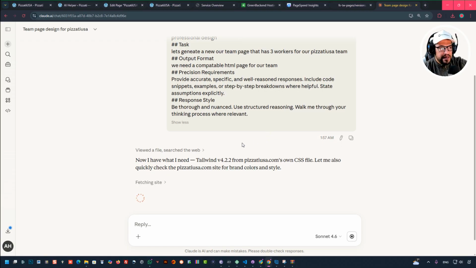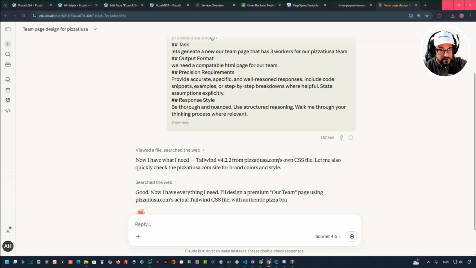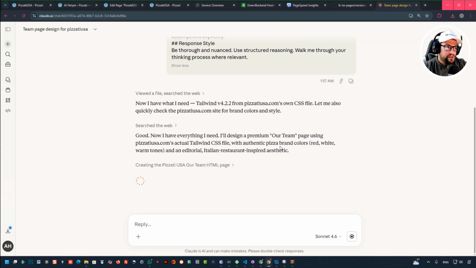So we're going to use Tailwind, which is built in within the theme. So you're not going to use a CDN that's going to slow down your website by 3 or 4 seconds. We just got it built in within CDN Pro in the green back end, and that's really awesome. So this is going to create a new page for you. All right, so you can modify it directly within your website. I highly recommend using Claude or Gemini. You can use other tools if you're familiar with Codex or other AI tools.